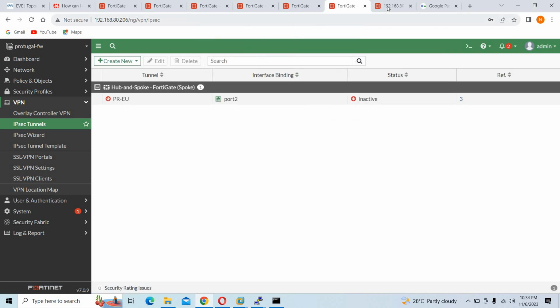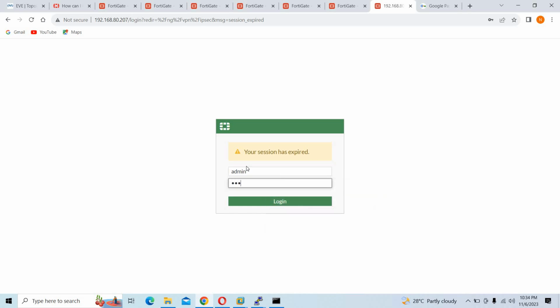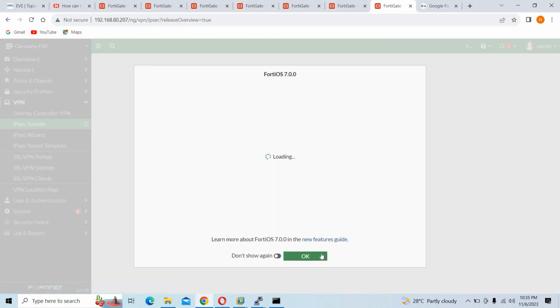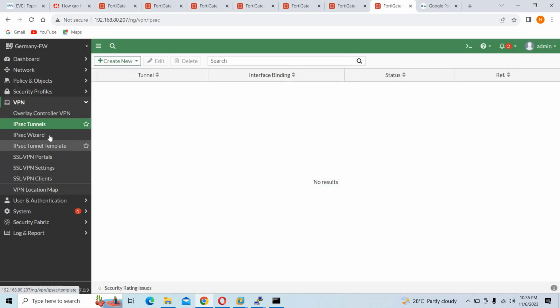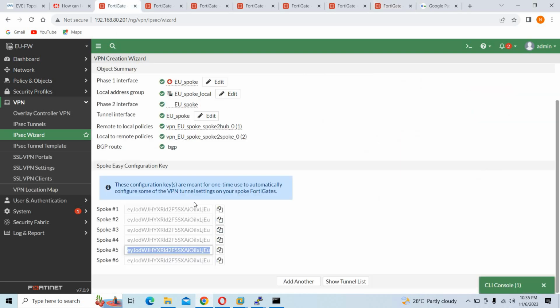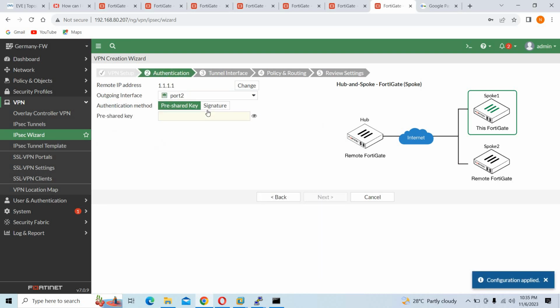So our last one is Germany, so we will do Germany also. In Germany we will do this wizard also, same hub and spokes, GR to EU. Okay, we have to select spoke, and we will copy this last one, our configuration key, and we will go there and put it there, apply, click next.